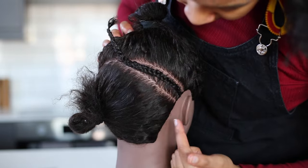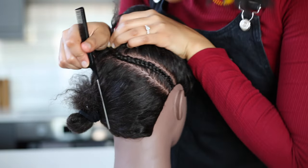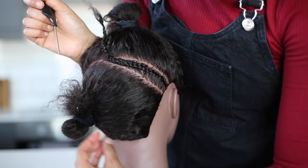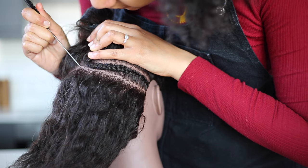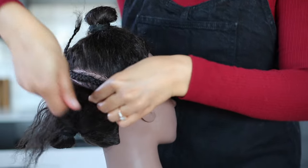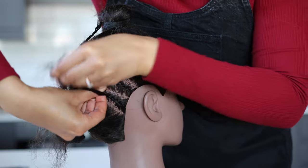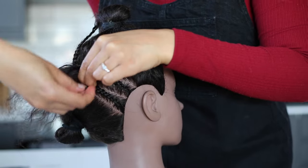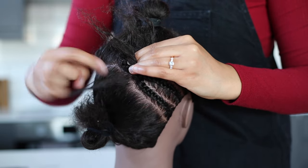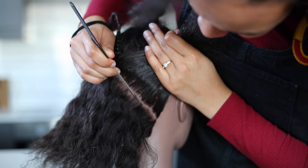Then we're just going to continue to go like this — here, then here, then here. Think of it as doing the hair in quarters. You want to make sure that by the time you get down to the bottom, that section is going to go straight up, whereas all the others are going at an angle. Keep it thin — really be stingy with the amount of hair that you use. For this video I'm doing it from right at her face so you guys can see. Once you get to that center point, the hair becomes super thin, and then you want to start thinking about adding a bit extra to the crown of the hair to get that curve and bend that you need.